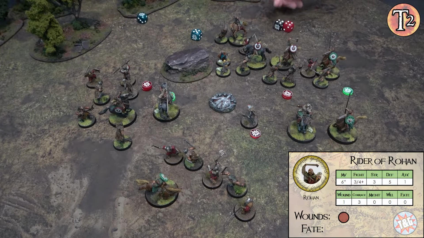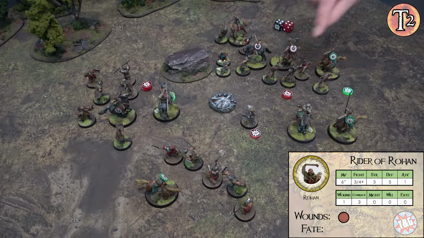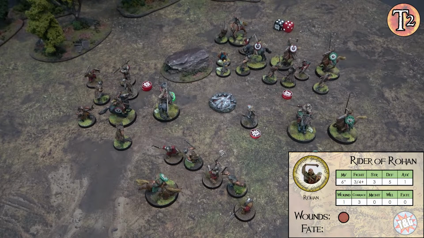4 high for me. 6 high. Woo. They've both got shields, so who do you want to put your strikes on? 2 on each? Yeah, basically. So a Uruk-hai scout's defense is 5, and Orc Warrior's defense is actually 5 with a shield, so it's going to be the same either way. We are strength 3, so we're looking for 5s.